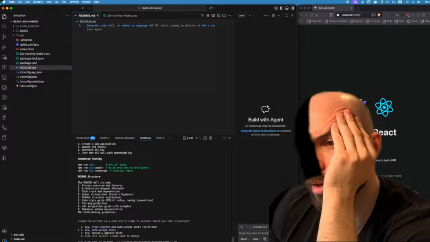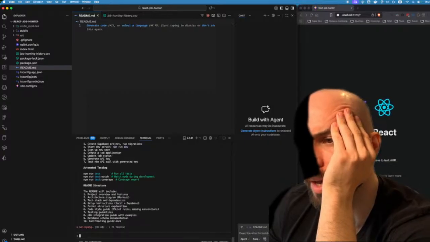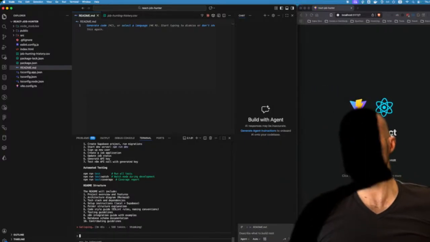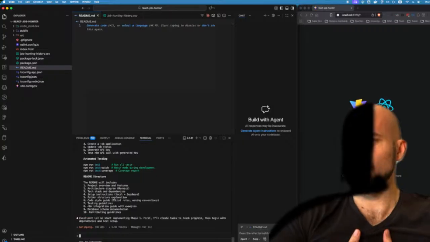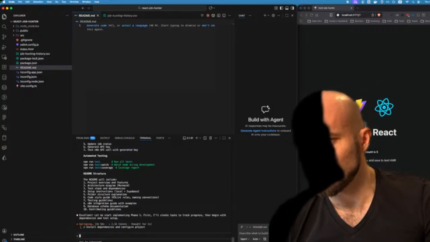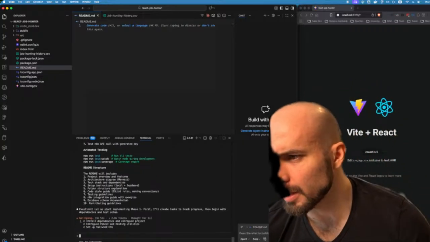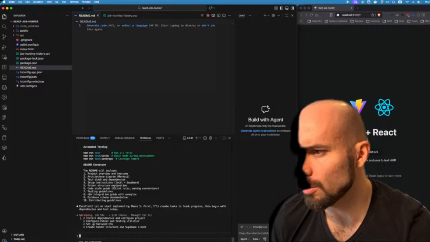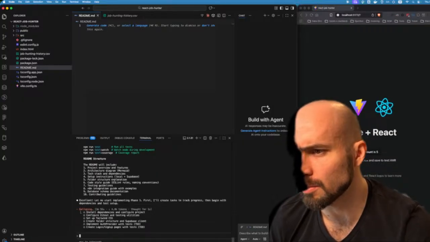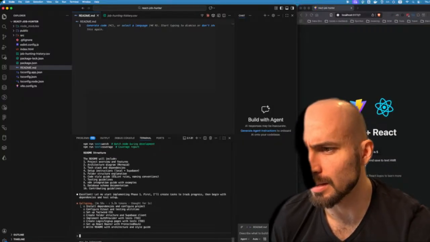I think yes, and manually approve edits. Excellent, let me start implementing. First, I'll create tasks to track progress, then begin with dependencies and test setup.